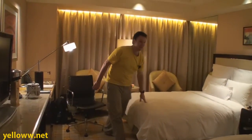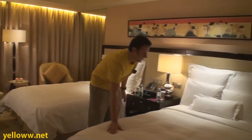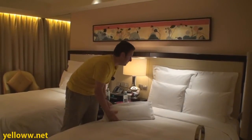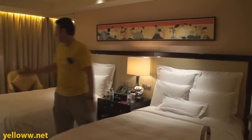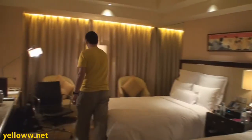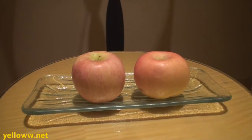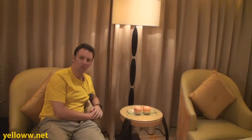There is one bed here and the second bed right here. The beds are very nice with the traditional JW Marriott bedding. There is a sitting area for two in the room with very comfortable leather chairs, and there were two complimentary apples — or at least I hope they were complimentary.